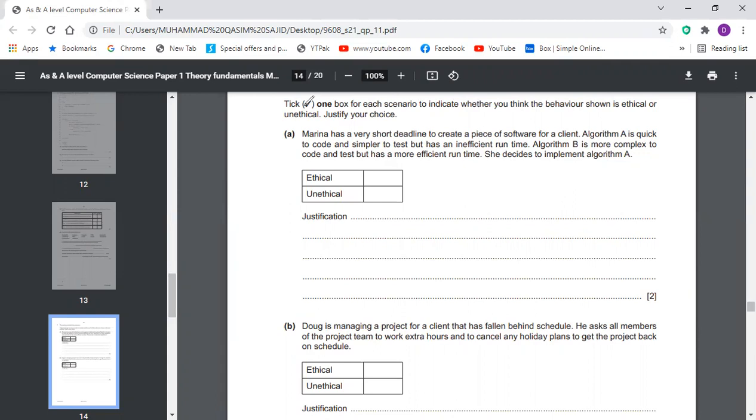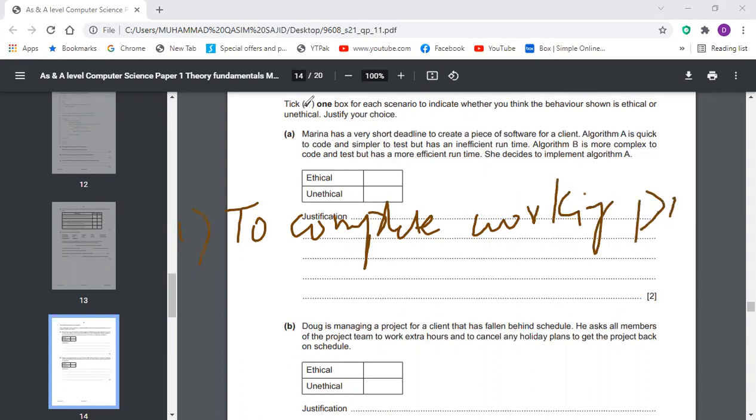So the first justification is that Marina acts in the best interest of the employer to complete a working product on time. This is basically ethical.